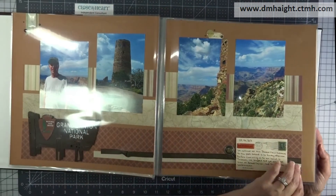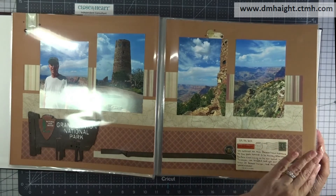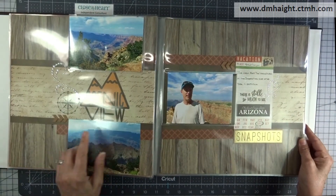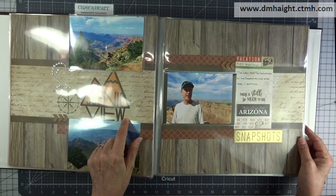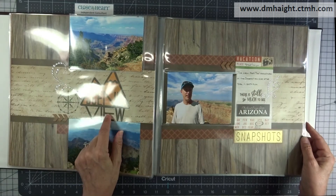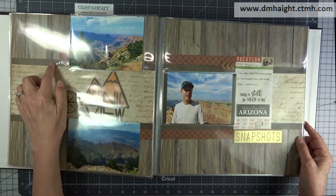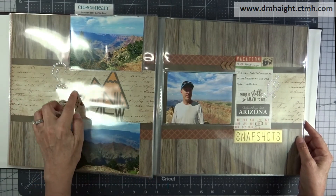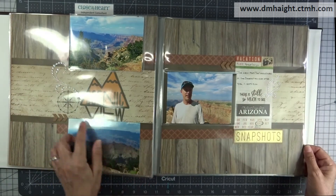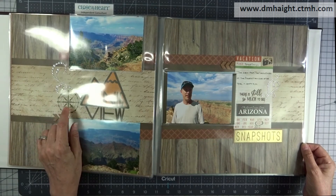Primarily it was Passages, but I did have to stretch quite a bit because it was a small pack and I didn't want to repeat too much. This is another cut that I believe is the We Are Here Cricut Cut. All of my Cricut cuts are from Close to My Heart Cricut Collections. This embellishment is from a long, long time ago — we did the flourishes. This is actually a rub-on, and that's Close to My Heart from a long time ago.